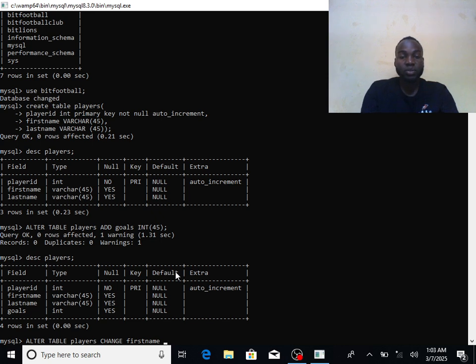I want to call it f name. I give it a data type and size, or if I want I can just leave it without giving it a data type and size. Say f name, terminate.